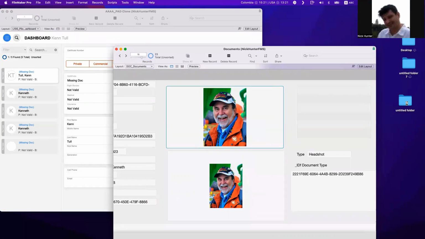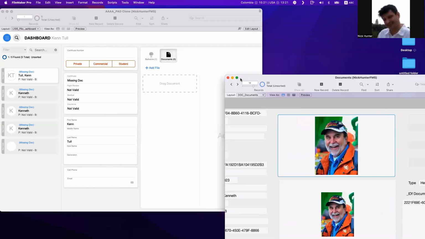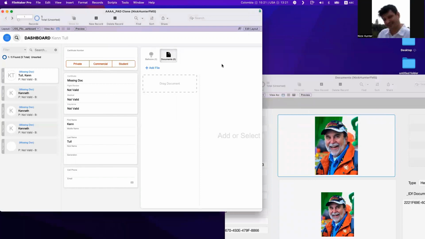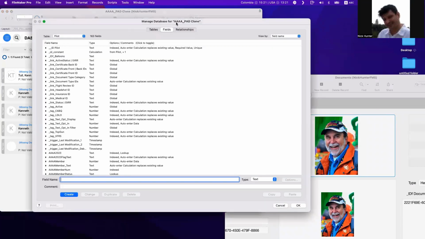The first thing we need to do now, when we want to connect one additional file to another, and the intent is that this file will be accessed from multiple files, we need to use the cross-reference table. So I am in the AAA. I'm going to create that cross-reference table.